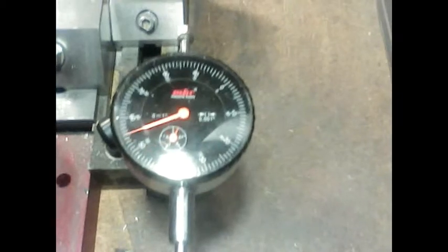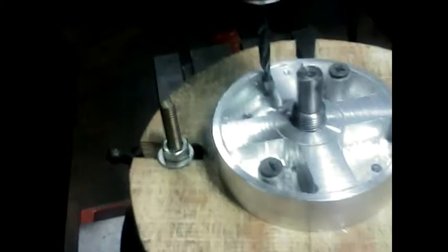Okay, again, I have my rotary table set to zero, locked in that position. I'm now back on center of my reference right here. And so now I need to move that 360 thousandths on the y-axis. That puts me back on this line here again, and then I'll be able to drill down through here.